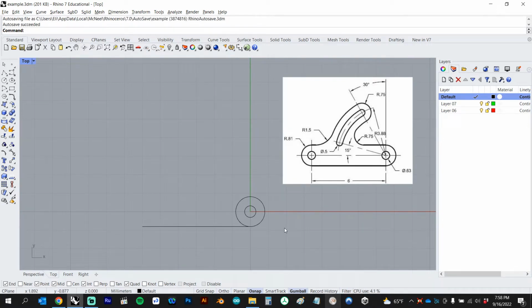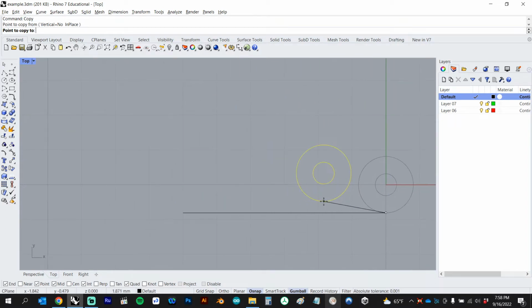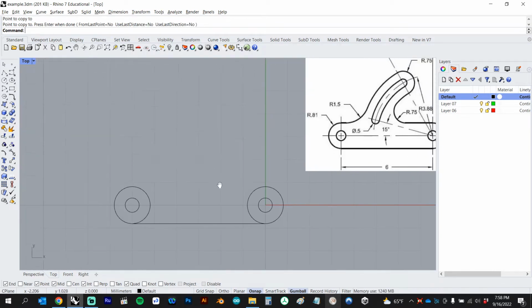And there's different ways you could get this circle shape to the other part of the line. I'm just going to select these two by clicking and dragging with the left mouse button. And I'm going to type copy. The copy command first asks you for a point to copy from, and I'm going to select the quad snap and also the end snap of the line, and then we drag that over to the end snap at the other end of the line. Press enter. Now we've got both the circles there.